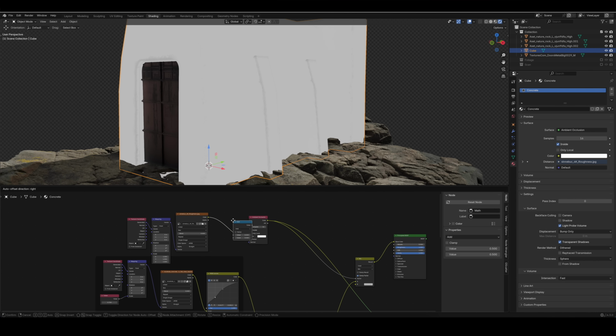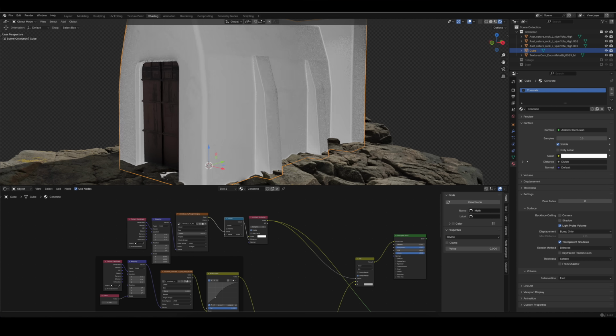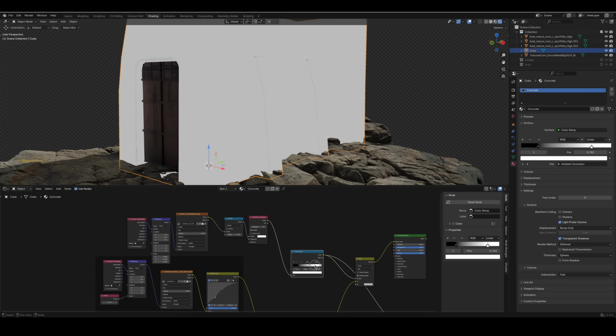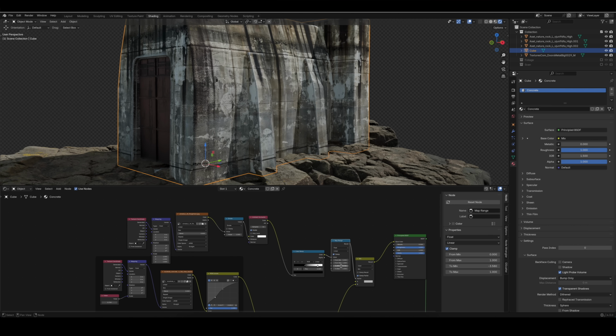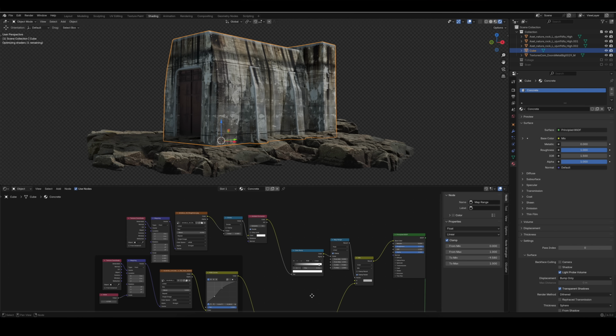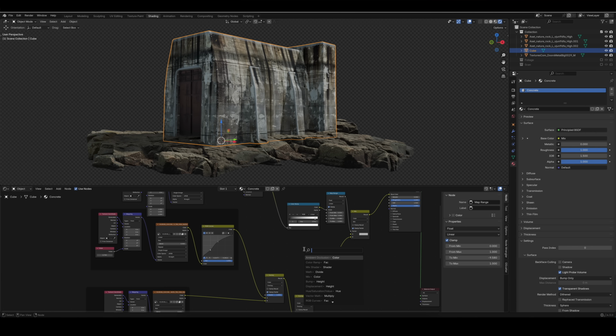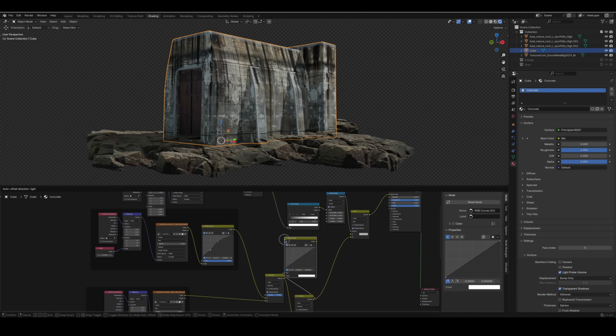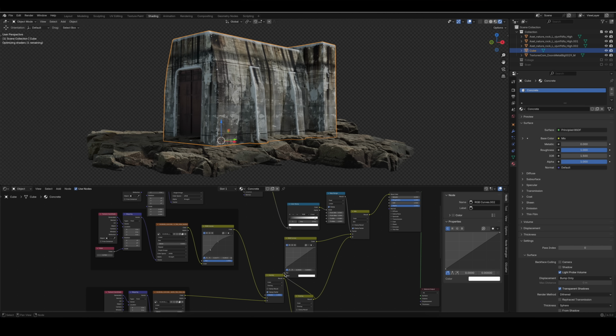And by adding a math node set to divide, you can easily control the thickness of the effect. Adding a color ramp or a map range node lets you dial in the effect even more. If you don't want to just add in a solid color, you can use the original texture and brighten it up using an RGB curves node. This lets you dial in the effect even more and produces way more realistic results.